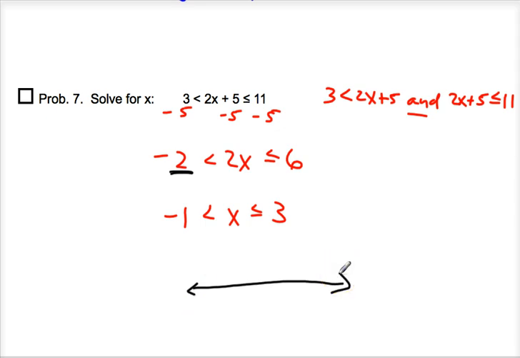And x is going to be in between these two numbers. -1 smaller, put it on the left. 3 is bigger, put it on the right. Open circle above -1 because it doesn't have an equals underneath it. There's no equals right here. Closed above the 3 because it does have an equals right there. It's got that little equal symbol. And x is anything in between, shaded between. You notice the first ones I put on the number line, and the second ones I put above the number line. Whatever works for you, you can either put them on the number line or above it. I've seen both ways, it doesn't matter to me.